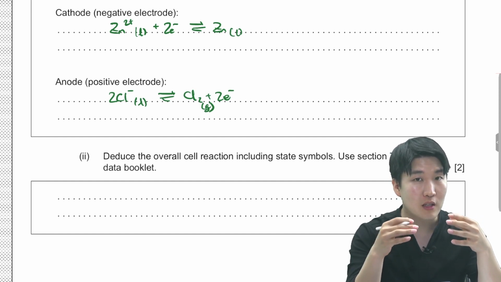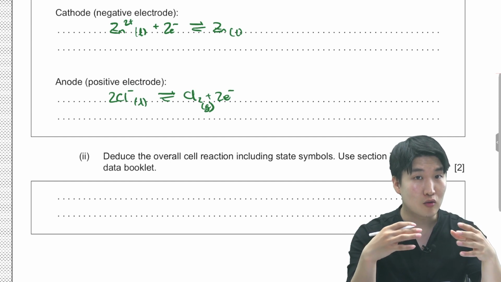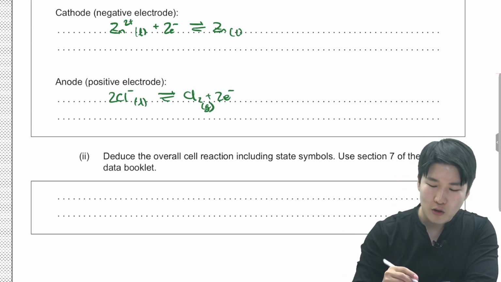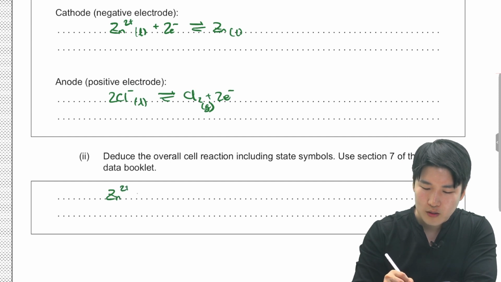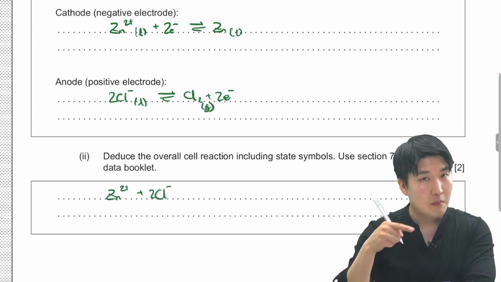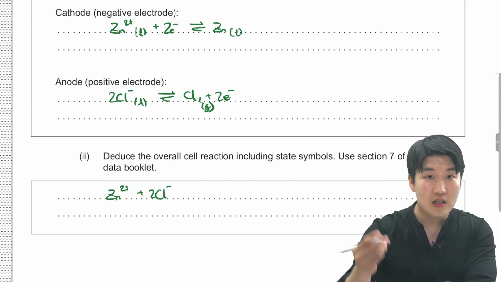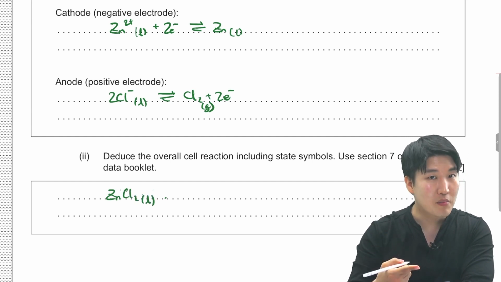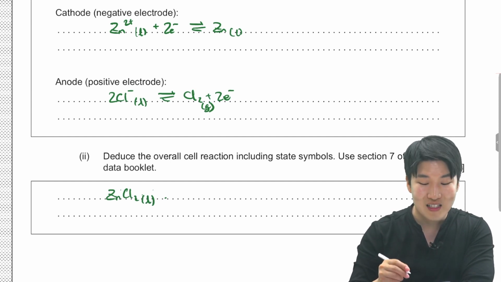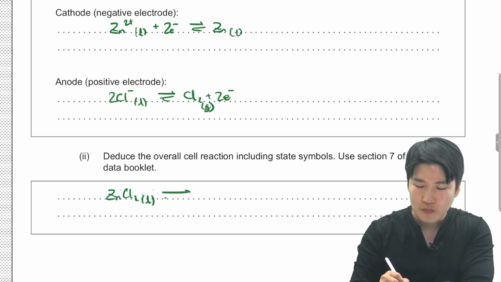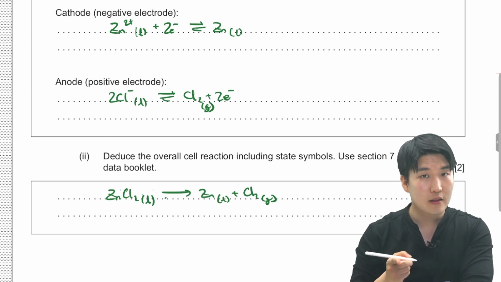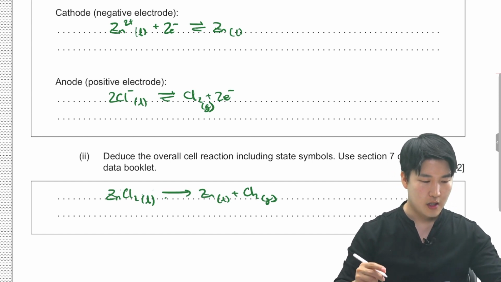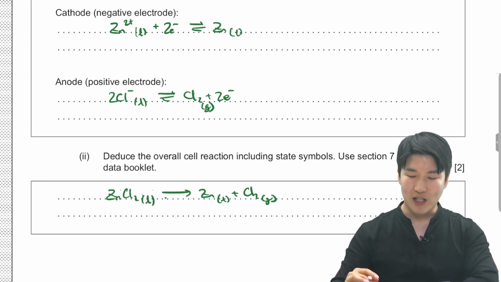Using the two reduction and oxidation half equations we have just derived, we can formulate the full redox equation by simultaneously adding the two half equations. Now let's add the two to derive zinc 2+, 2Cl-, but together they will actually ionically attract each other to become zinc chloride liquid. So let's represent zinc chloride as ZnCl2 liquid, turning into zinc liquid and Cl2 gas. That's the equation that represents our electrolysis.